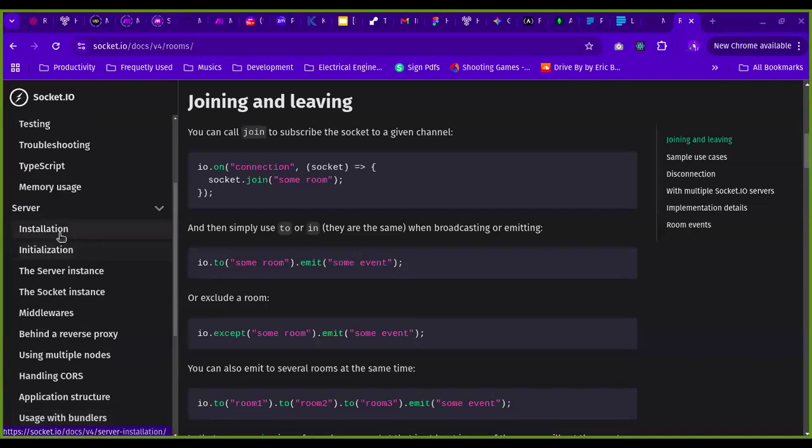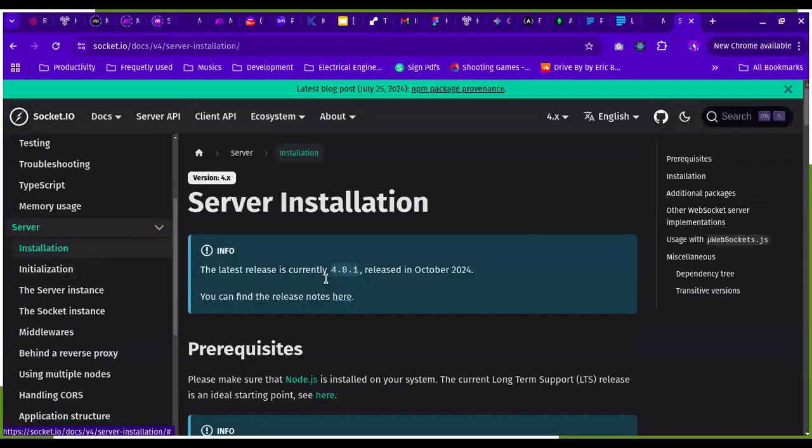So let's come back here. Let's go to the initialization on the server.